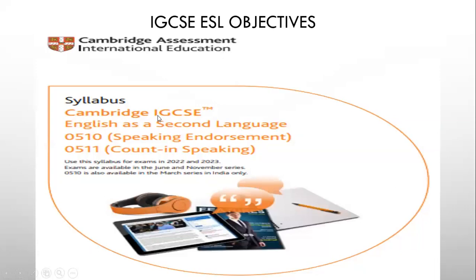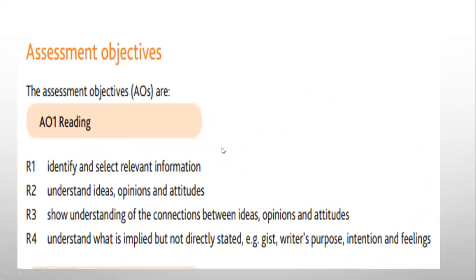We will depend on the syllabus for Cambridge IGCSE 0510, for 2022 and 2023. By the way, the syllabus didn't change from 2020, 2021, 2022, 2023. It's the same syllabus, but it is the most recent one. So when you depend on this, you are depending on the most reliable source for your syllabus. If you look through past papers from earlier years, you will see that the criteria, the number of questions, or the nature of the questions is not like the questions we will handle today together.